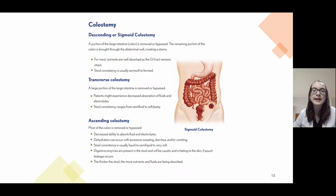So there's some surface area that we're missing out on in that last portion of the colon, the sigmoid or the descending colon, but for the most part, we're utilizing the majority of the large intestine or colon to help hang on to fluids, hang on to electrolytes. Most often, we're getting full use out of the small intestine, barring any past surgical histories. And so for the most part, nutrients are well absorbed. Dehydration isn't a huge concern, again, barring any other surgical or medical history here. So for the most part, the output that we would anticipate in this type of ostomy would be semi-formed to soft.